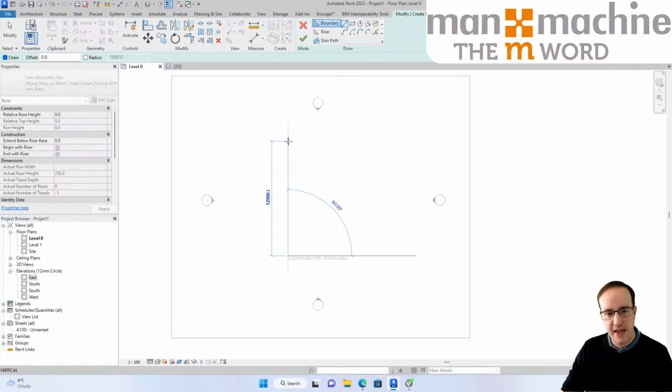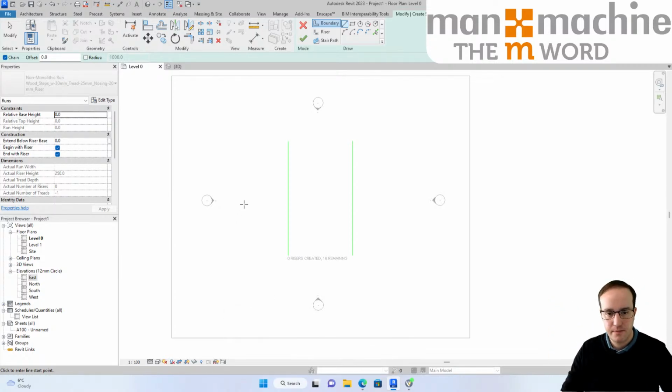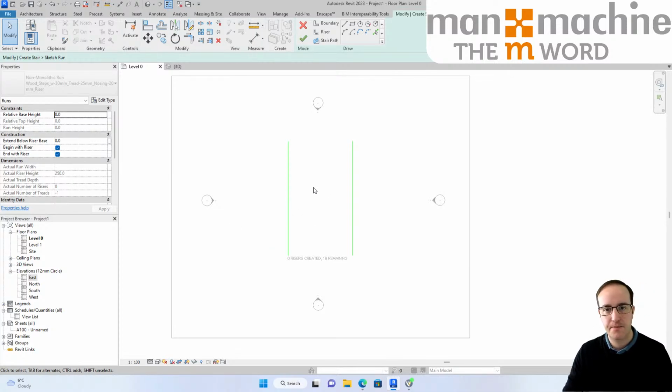We're going to go from here to here. I'm purposely not using any dimensions. I'm doing this really rough and ready. I'm going to draw 2 lines vertically. That's the outermost boundary of my stairs. I could have this going up round a corner just by drawing an L shape, or use a curve to get it to go round in a curve. In this case, nice and simple for now, let's do a straight stair.